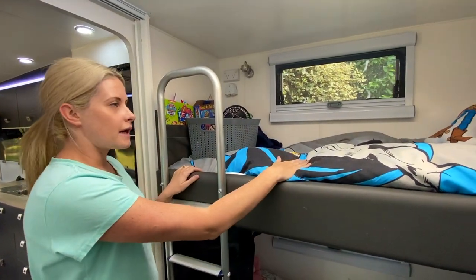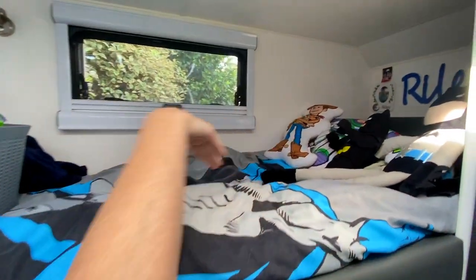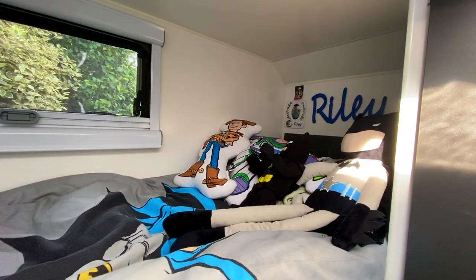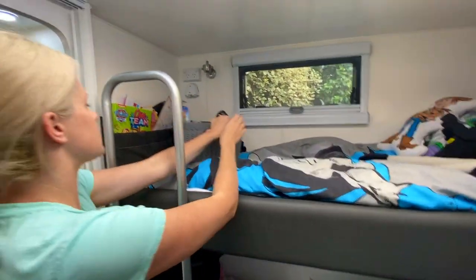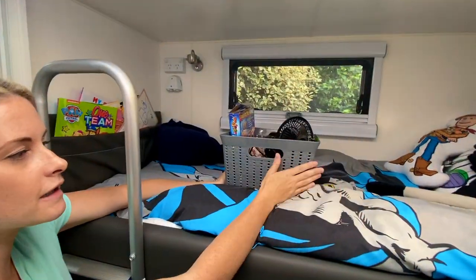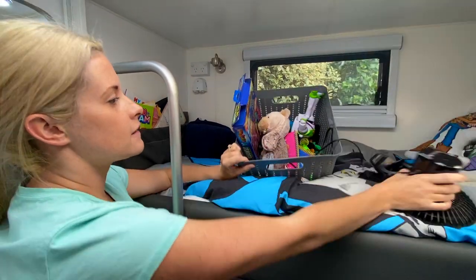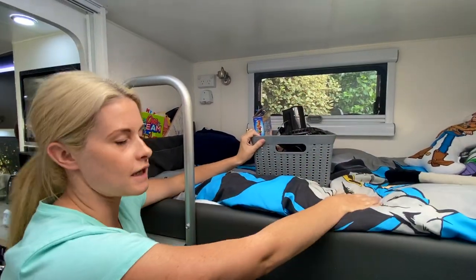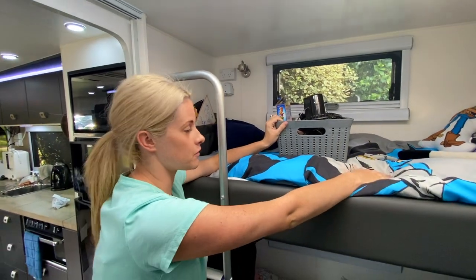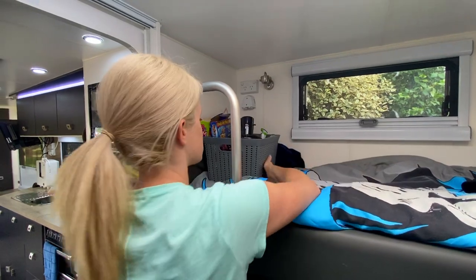So with Riley's bed, obviously he's got his comforters and some of his comfy toys up there that he likes to have, and we've got his name up there as well and some photos. So we got this little box from Kmart, really, really handy. It's just got some of his little knickknacks, some toys that he uses, and he quite often sits up here and just has a bit of quiet time, has a bit of a play. So that's cool. So that's just, as I said, from Kmart, and it just pushes on the end.